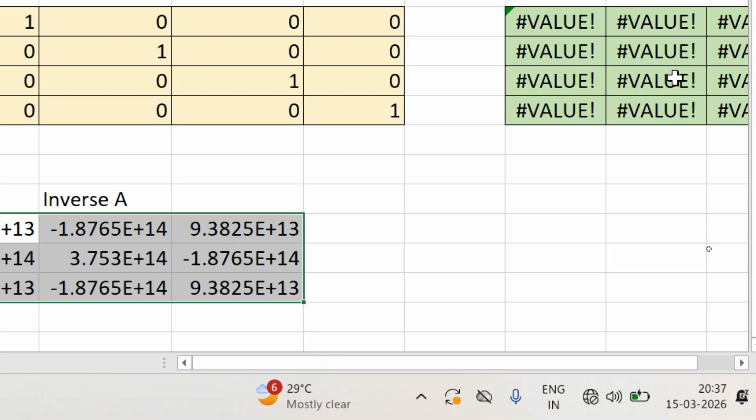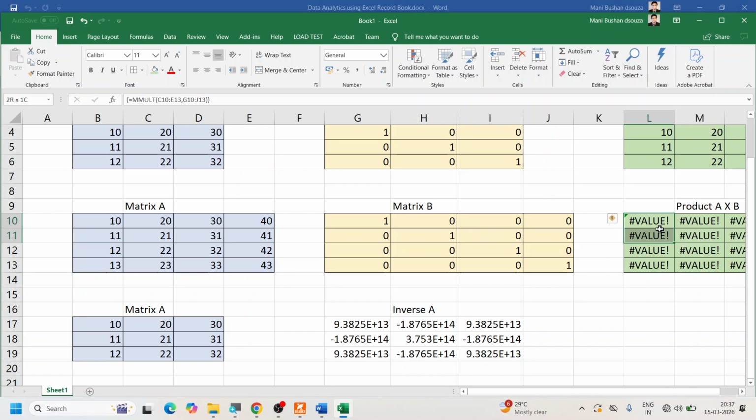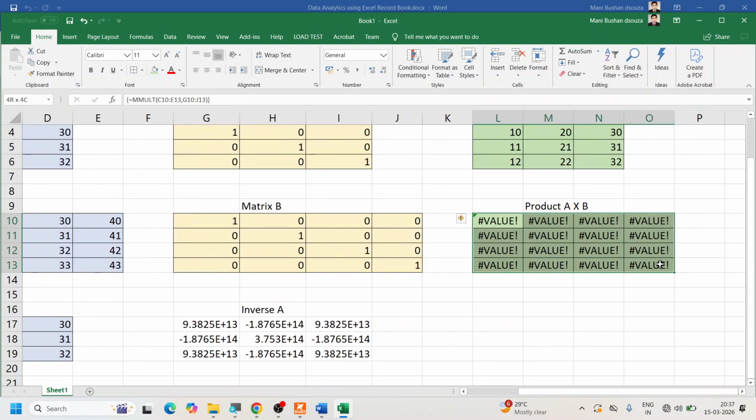Now this value, I got it last time also. I'm not very sure what the problem is, because I'm not doing anything wrong. If you feel that what I've done is wrong, let me know. Just give a comment, and I'm going to correct it. But this is the answer you're supposed to get. Again, I'm not connected to the internet, otherwise I would have shown you on the online version. You're going to get the answer over here. Maybe you can just change the value to 9 and see whether it does the recalculation there.